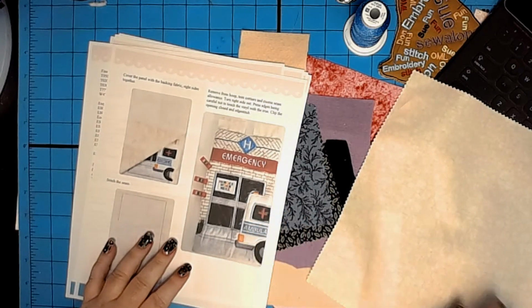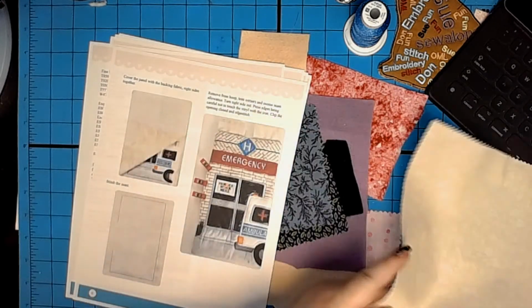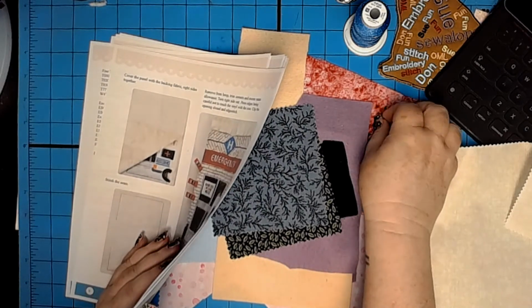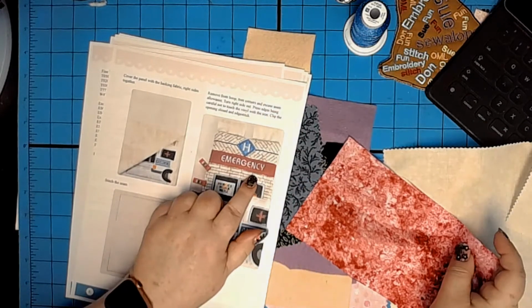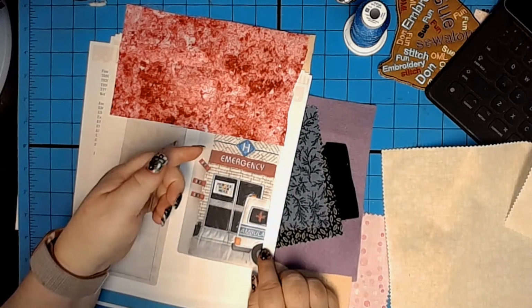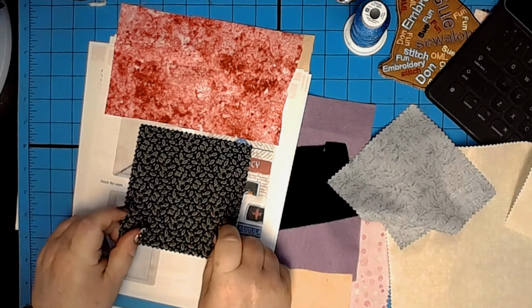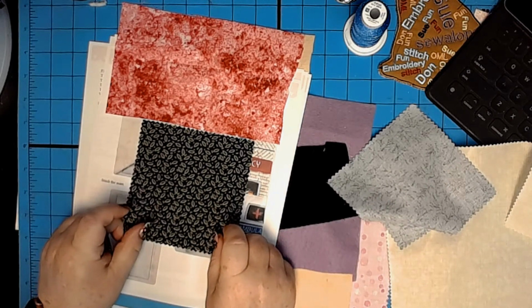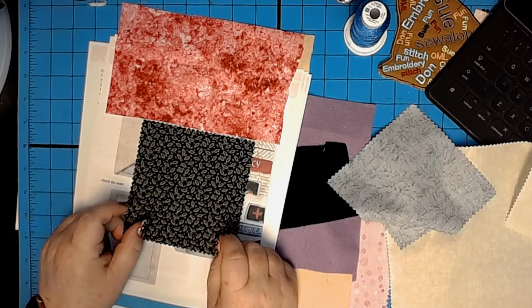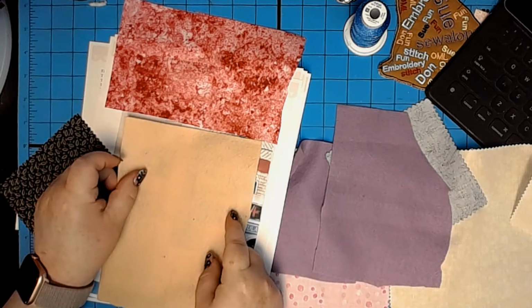So for the background, it's got white flowers on it. That's what I want to use for the background. And I thought this fabric would be great for the emergency. I thought that would be really neat. And I thought about this for the doors. What do you guys think? Maybe? What do you think, Dawn? Or should it just be something more plain? Because I could do the doors. I think that would be cool. Or the black one.